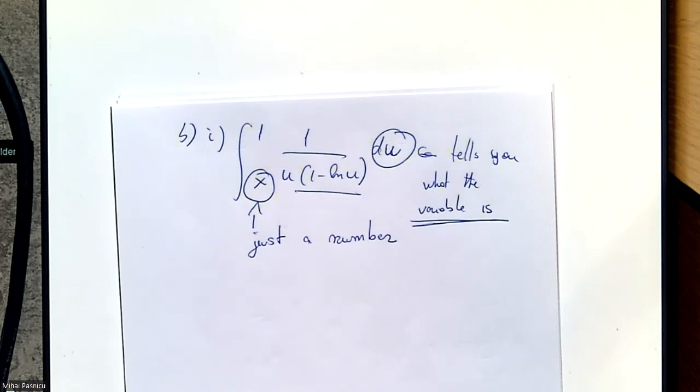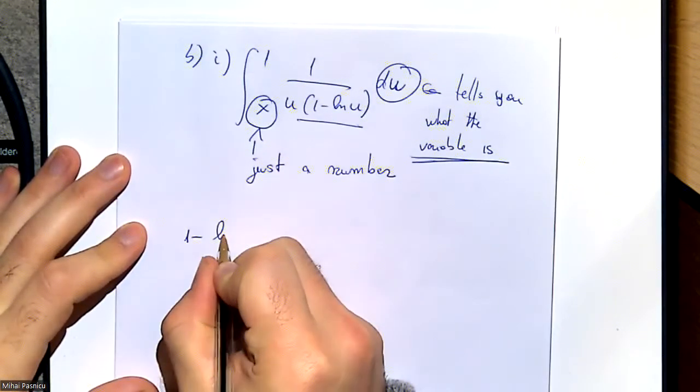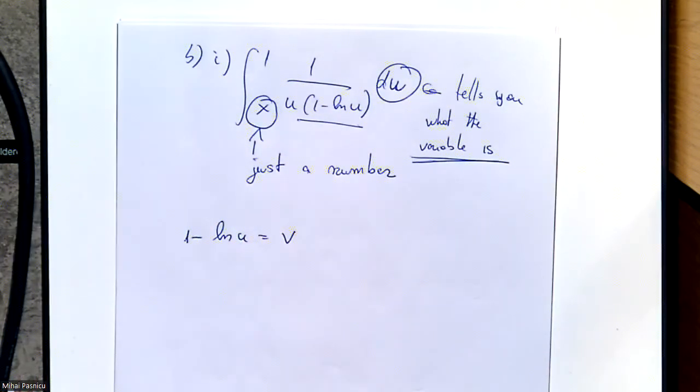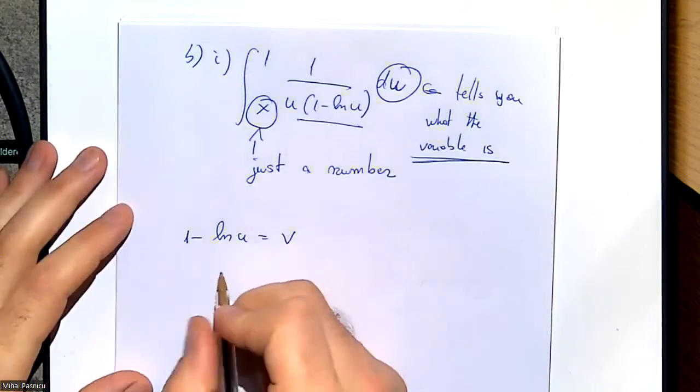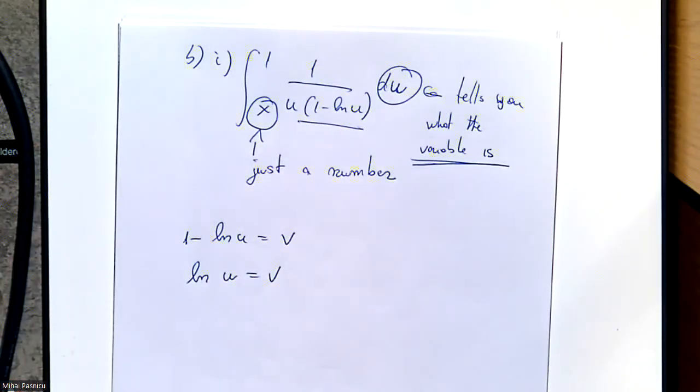So again, the idea here is this log of u is ugly. It's the most horrible thing. You want to get rid of it, so you make that your v. Now, there are multiple changes. It doesn't matter. They all get the same result. You can have 1 minus log of u is equal to v, which was his solution. You want to simplify your life as much as possible, and that's perfectly fine. Or if you're just more dumb like me, you can just say log of u is equal to v. This again works perfectly. To be honest, I didn't even think of 1 minus log of u. I just thought of this one.